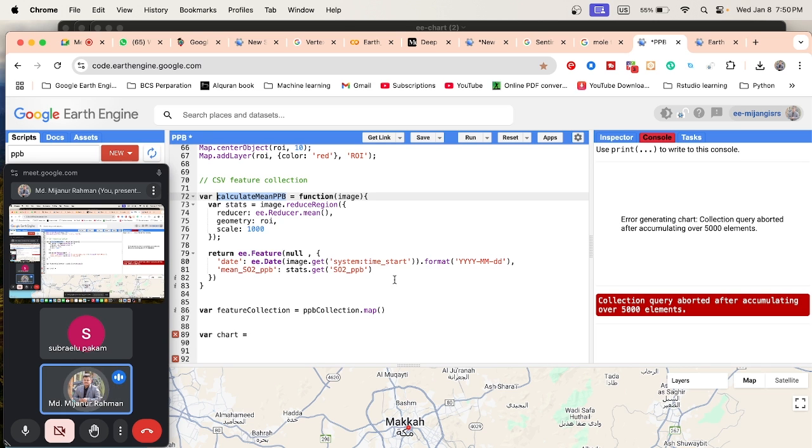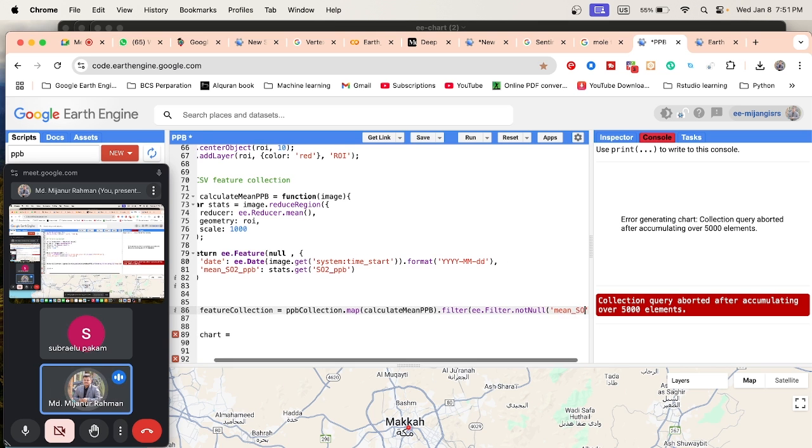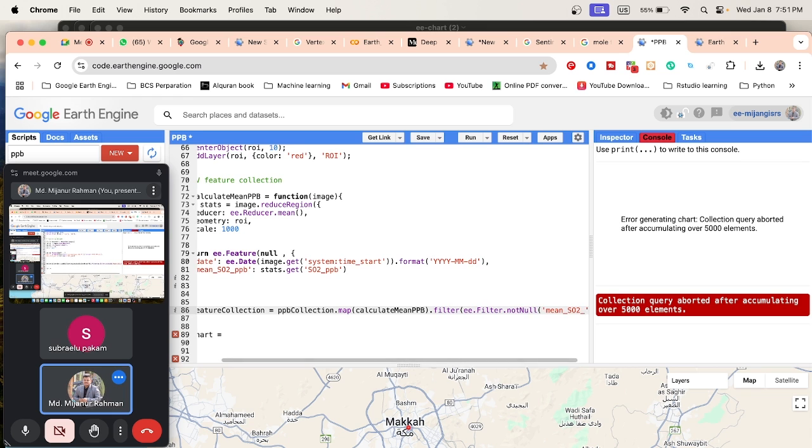Just copy and paste here. And further, just filter the data: ee.Filter.notNull, and mention here mean SO2 PPB.